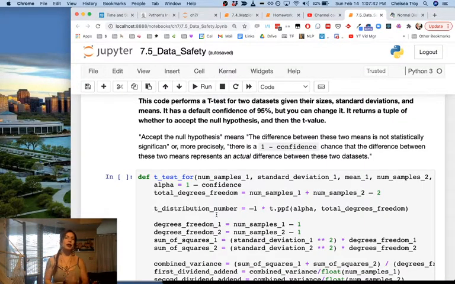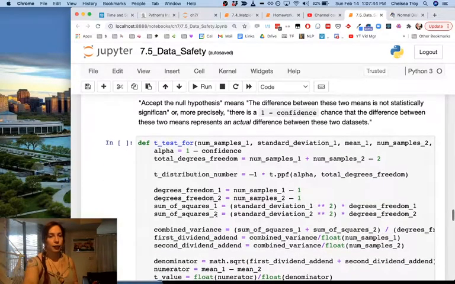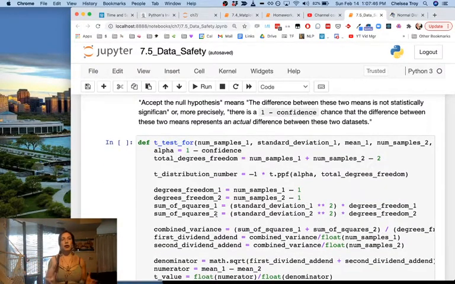Now, what do I mean, accept the null hypothesis? So, in statistics, you'll often hear about rejecting the null hypothesis, which means that we think there's a difference in this data. The null hypothesis is the hypothesis that your data's differences are due to random chance and don't necessarily represent a true difference in the overall populations, with a difference maybe in your measurements of those populations. That's the null hypothesis.